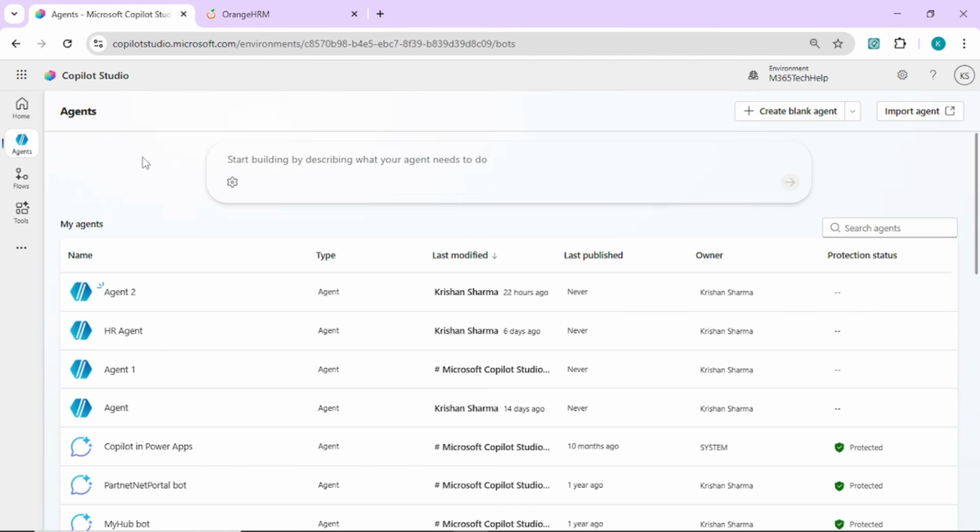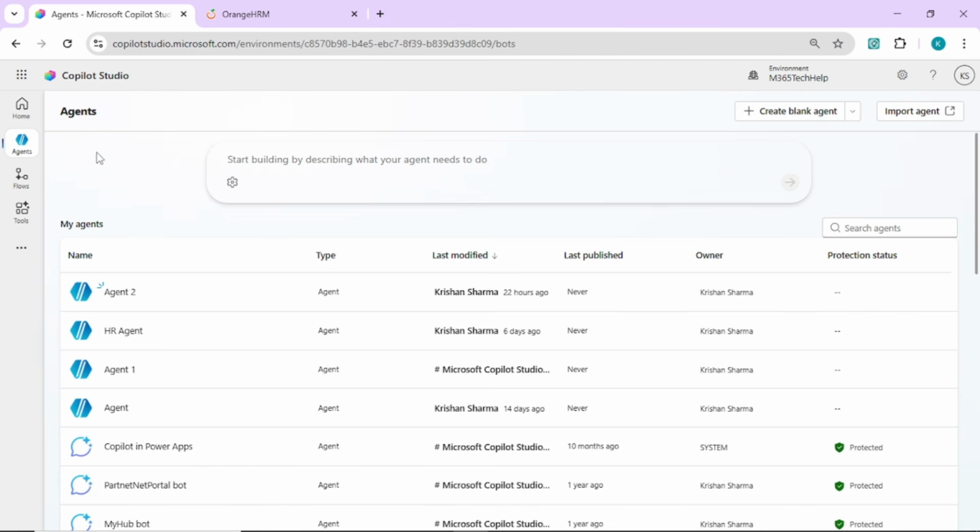So I will just go to our agents, and to explain the computer use tool, we will take an example of an HRMS tool, where we are going to provide some information about an employee and we will ask our agent to update that information into the HRMS portal. So basically we will ask our AI agent to update the phone number of an employee, and we will use this computer use tool to do this automation, this updating of the information.